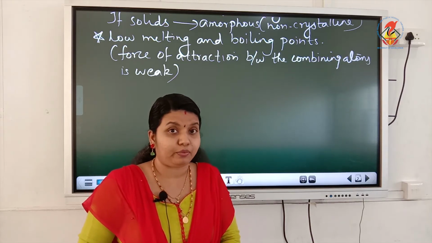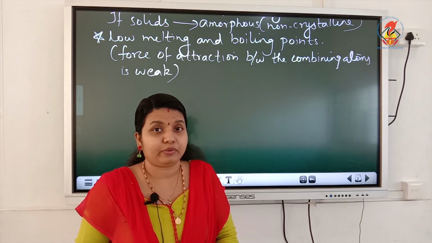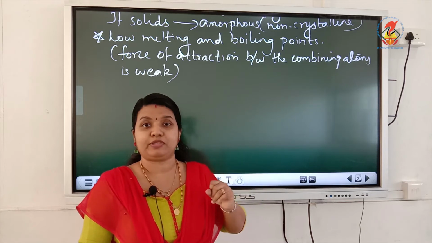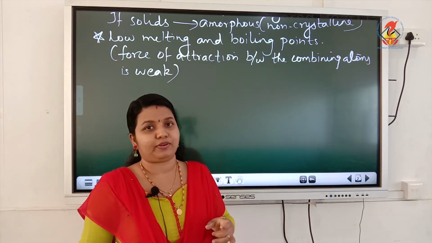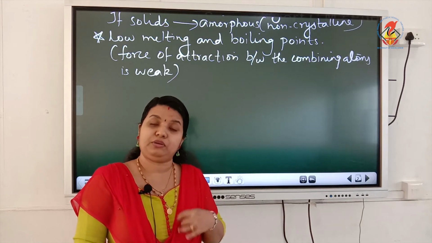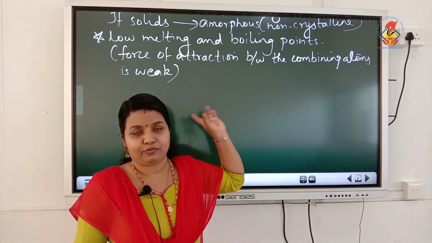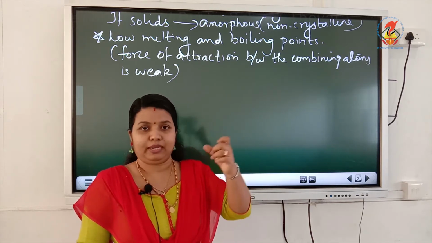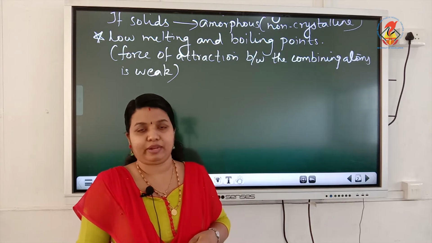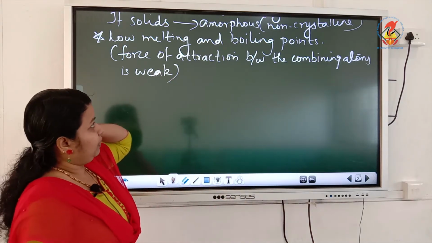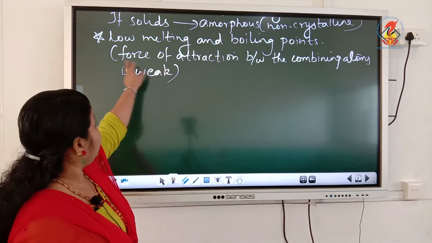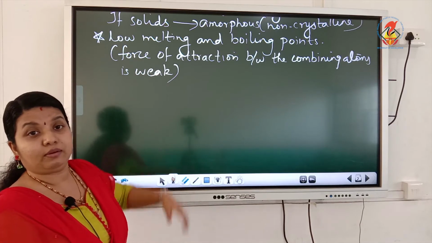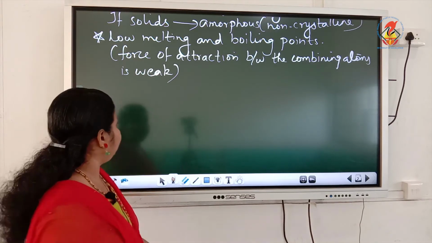In the case of ionic compounds, you learned that ionic compounds have high melting and boiling points. There the force of attraction is between oppositely charged ions. So it is a very strong force of attraction, and to break that force of attraction, a huge amount of energy is required. Here the force of attraction is weak, and to break that, only a lesser amount of energy is required. Only by heating them to a very low temperature, that will break, and melting point or boiling point is attained. So mark it as important. Because of the weaker force of attraction between the combining atoms, covalent compounds have low melting and boiling points.